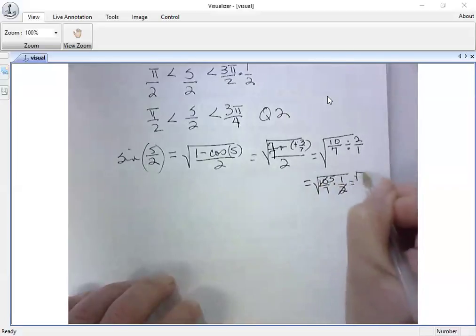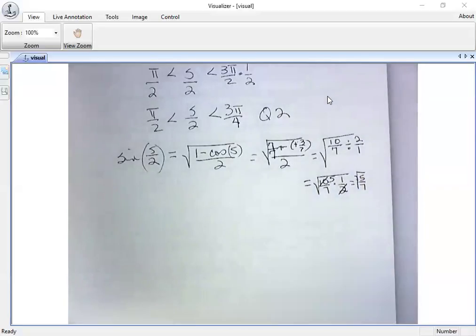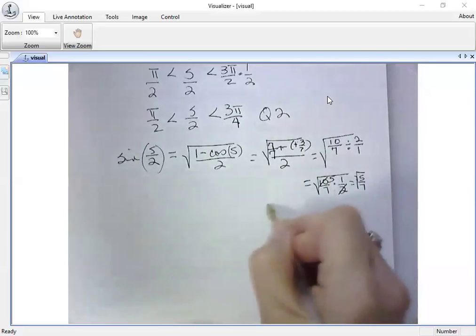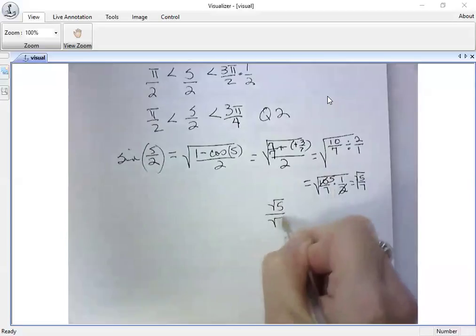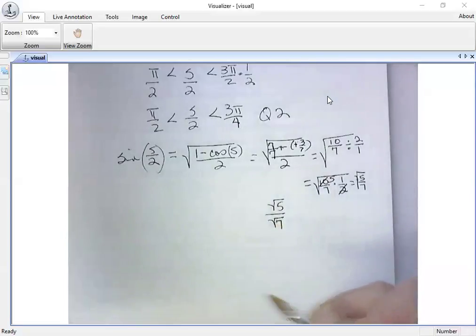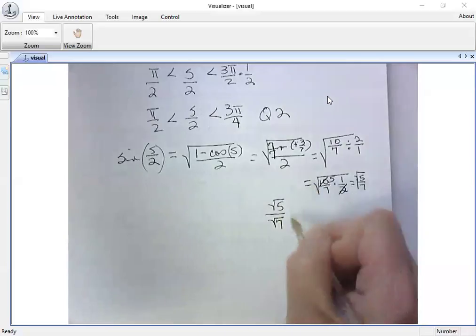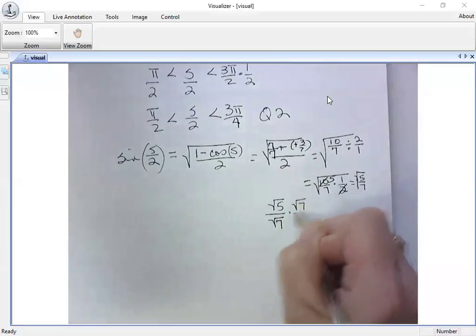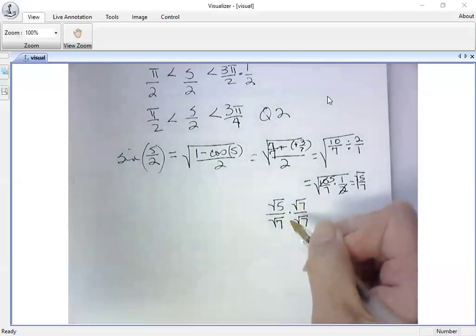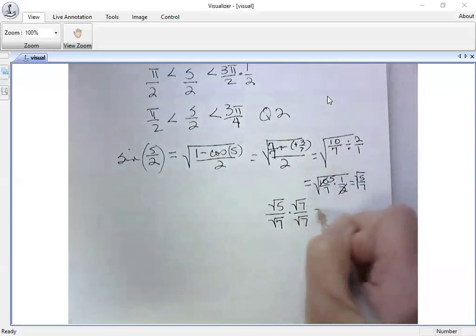Well, that reduced down. And I get square root of 5/7. Now, because the whole fraction is under the radical, I have a radical in the denominator. How could I get rid of that? If I'm thinking of this as the square root of 5 over the square root of 7, well, I don't want to multiply by itself. I want to multiply by something equivalent to 1. Good. Multiply by the square root of 7 over the square root of 7, because I'm okay with a radical in the numerator. I just don't want it in the denominator. And that's going to equal what?